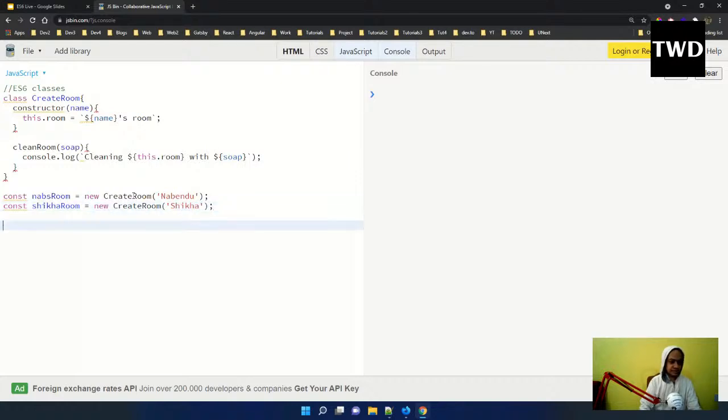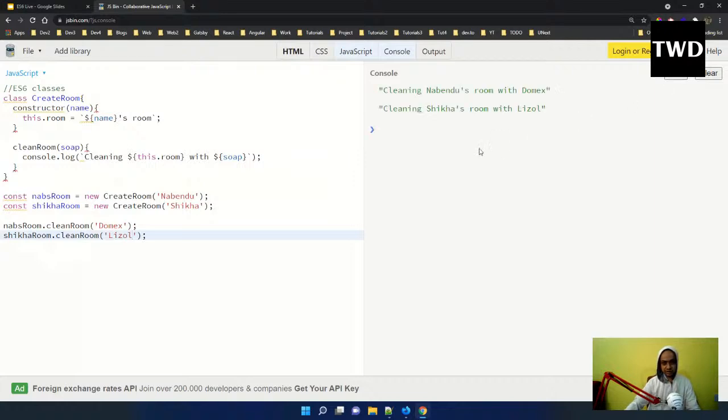Then nabinduRoom.cleanRoom with Domex, and shikhaRoom.cleanRoom with Lysol. Run it. See, clean Nabindu's room in Domex, clean Shikha's room in Lysol.